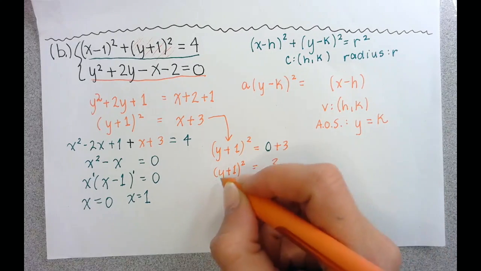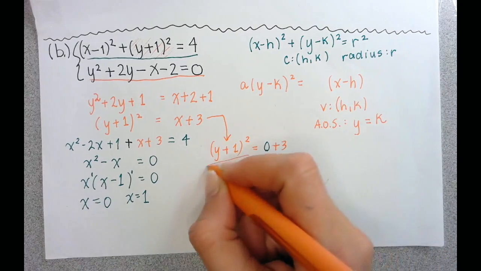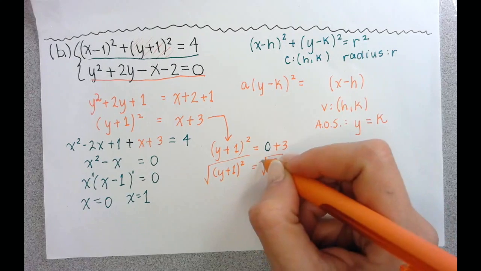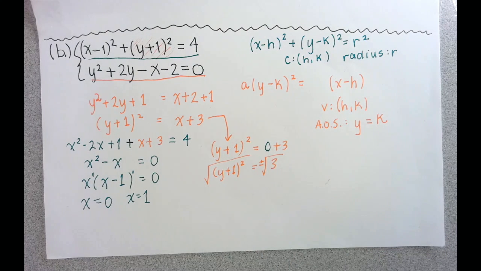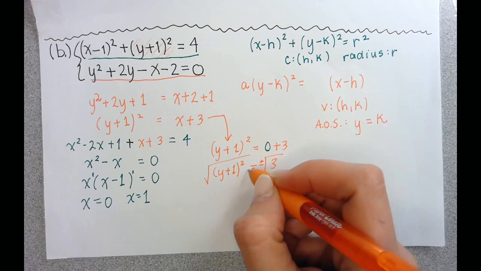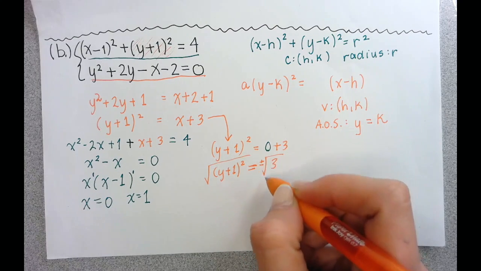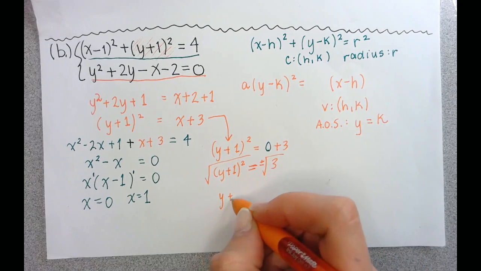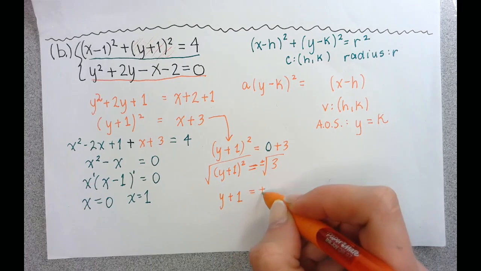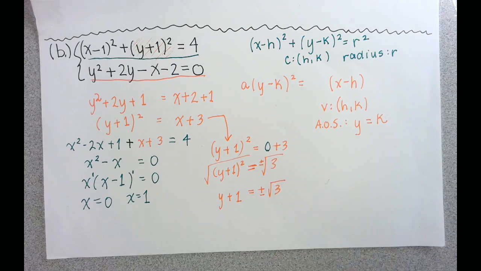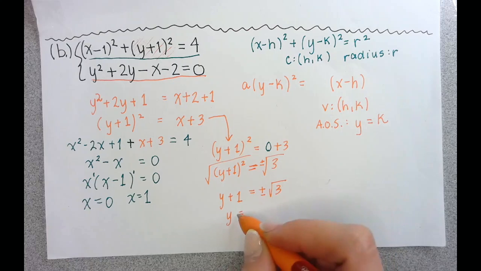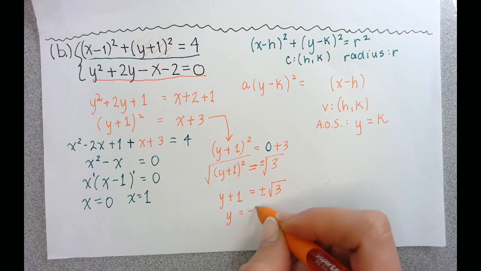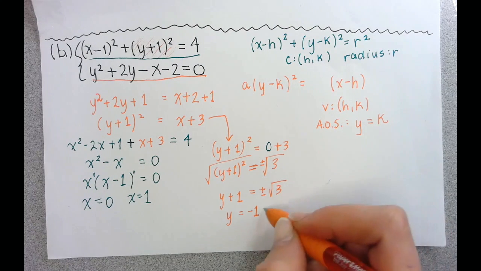squared right there. I need to solve for y, so I'm going to take the square root of both sides. When you take a square root yourself, you have to account for all possibilities, so I'm going to put a plus minus out in front. And that gets me to the spot where I have y plus 1 equals the positive and negative square root of 3. And I'm going to subtract 1 over, and I'm going to write it out front, because if I put it on the end, I feel like people mess up.